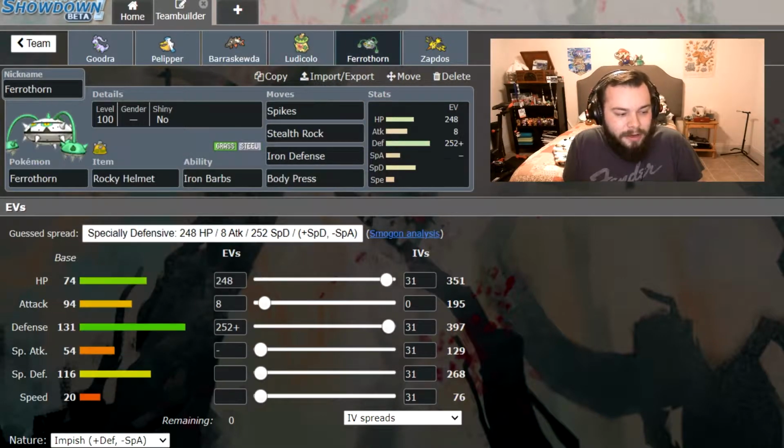I like this mod. Ferrothorn is, of course, here. It appreciates the rain, making its weakness to fire not as bad, and then, of course, we are rocking our hazards here as well. This thing's going to be a lot of fun. I think it will work really well.